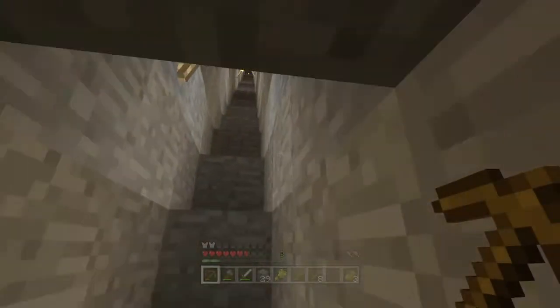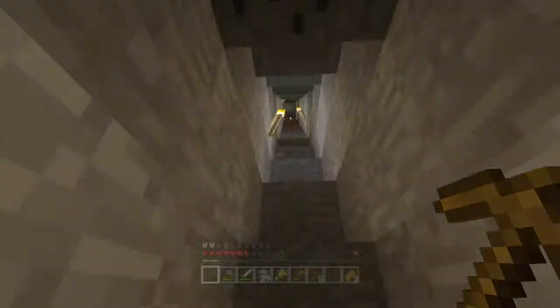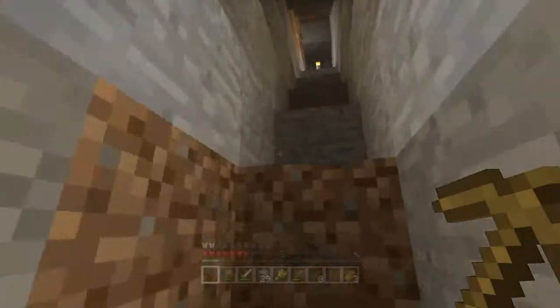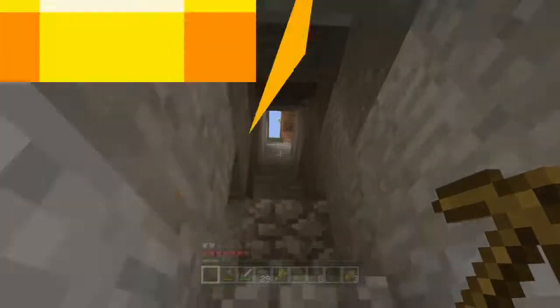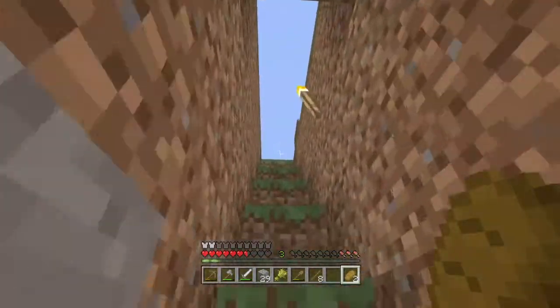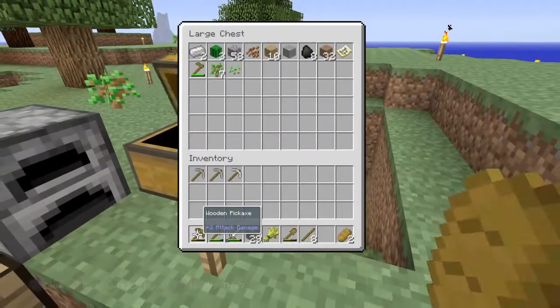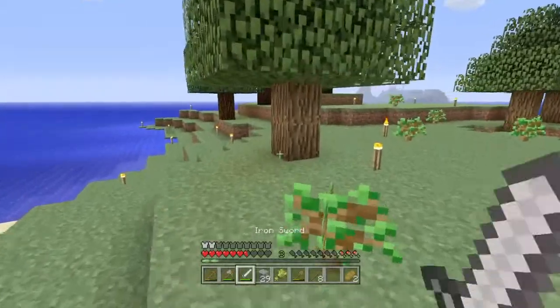Okay, we need some more coal or charcoal or anything that can give us light. And it's daytime, which is awesome. Don't lose any hunger. Don't lose any health. That will not be good. Okay, we can harvest these trees.